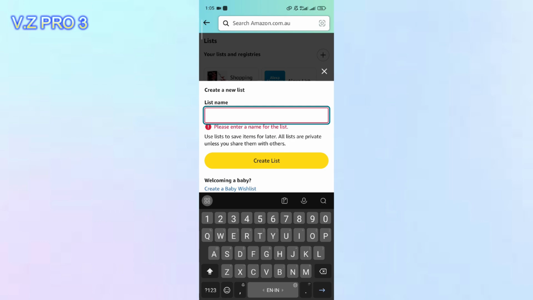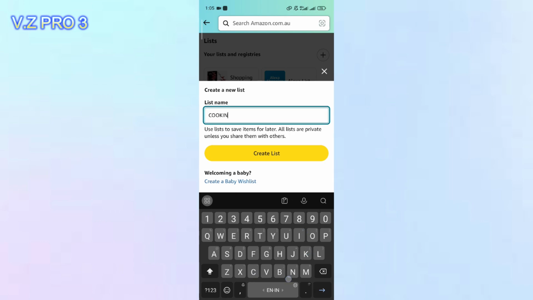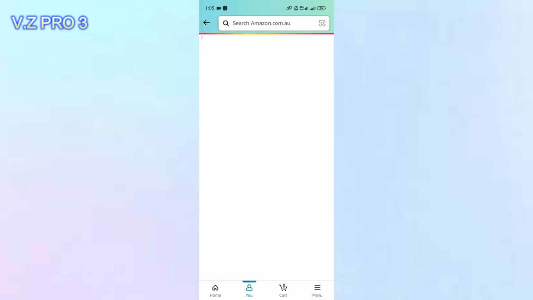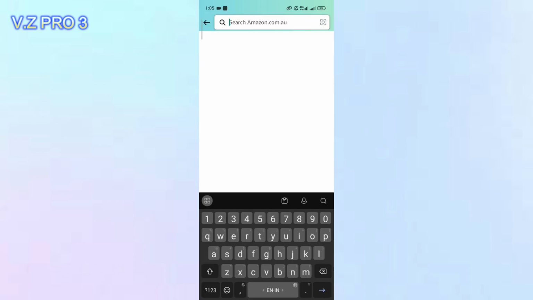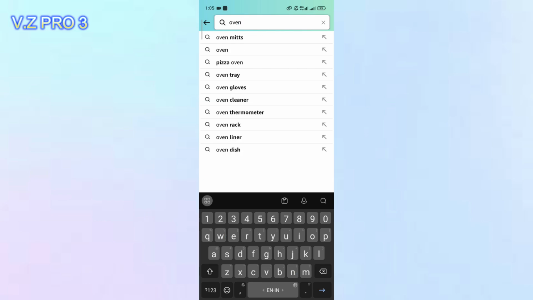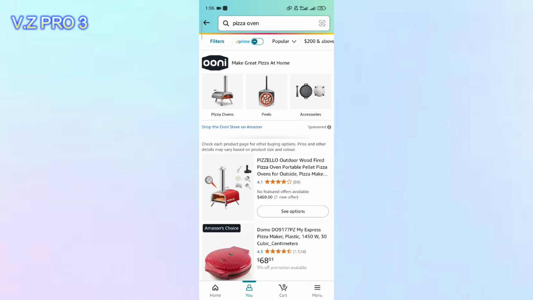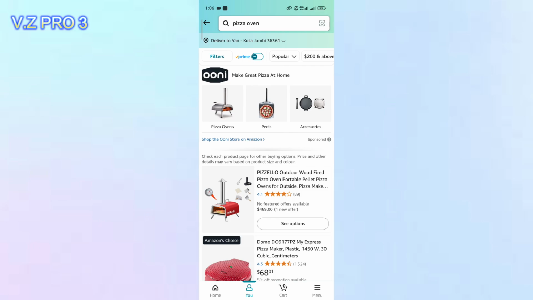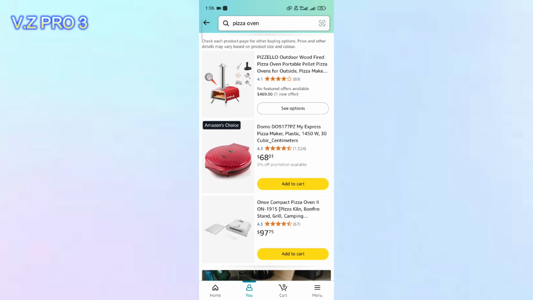Create the list, enter the title, maybe cooking. Tap on create list, and here you can start looking for the oven, the items or products that you want to add to your list.